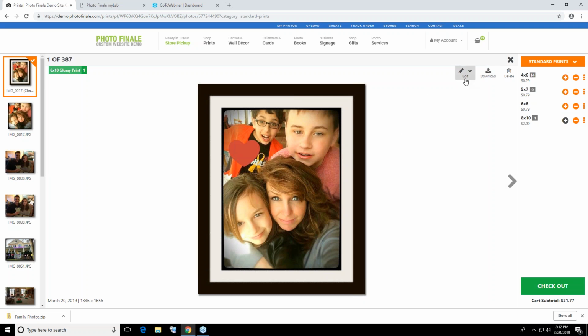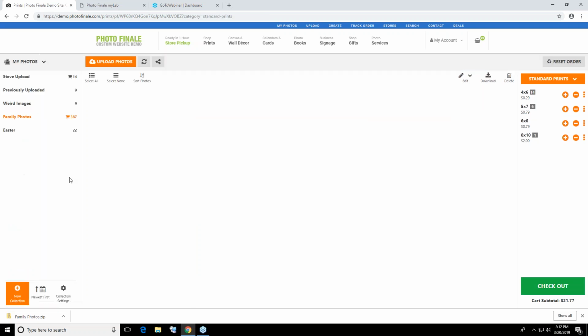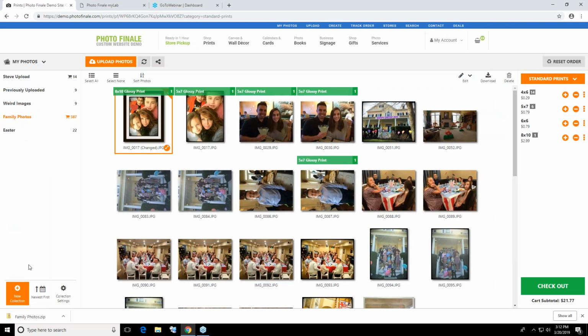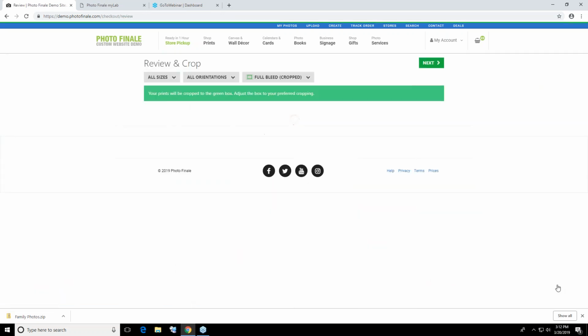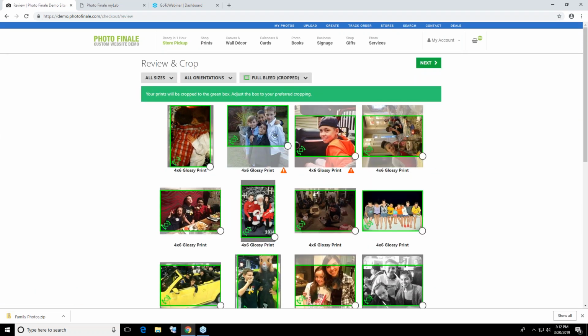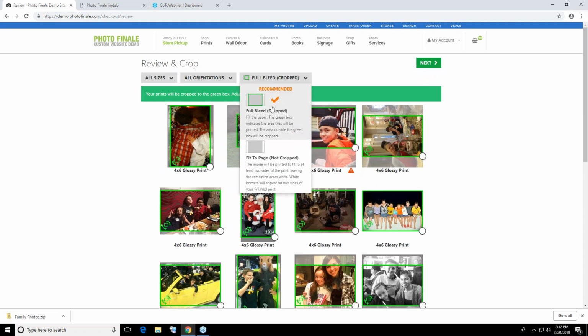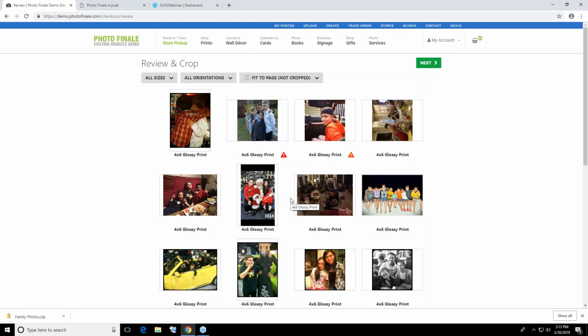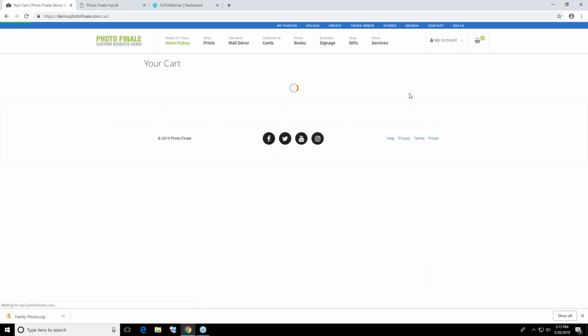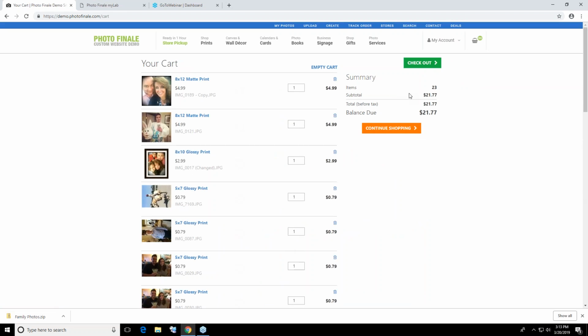So the Prints workflow has editing functionality, it has download functionality, it has the ability to sort collections, it has the ability to share collections, add privacy settings and watermarks to the collections, and order from multiple trays of your standard and large prints. Once you're done with your print order, you simply hit checkout, and then it'll allow you to crop the images for the aspect ratio, or the customer can use fit to page, which will print the entire image. They simply hit next, and then it'll add to cart, and away you go.